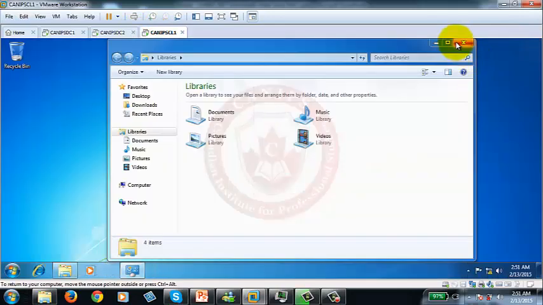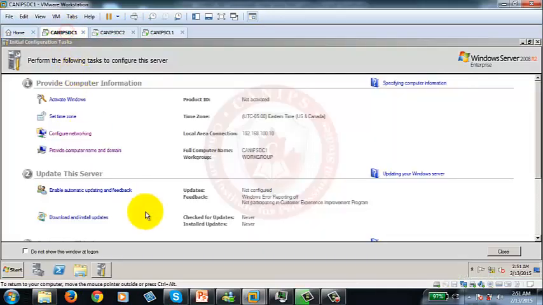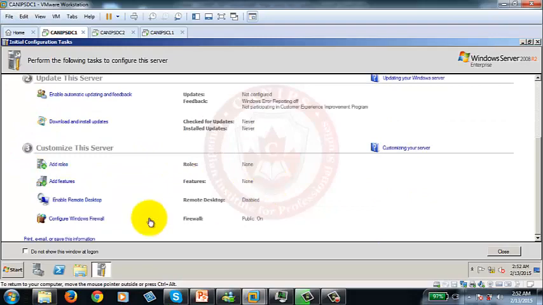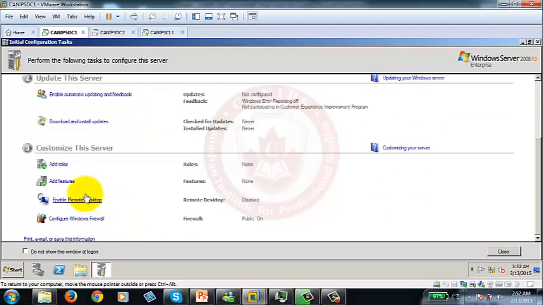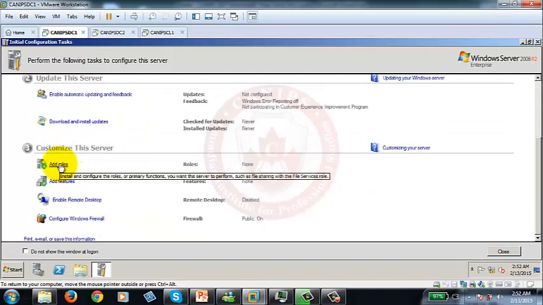So now all we need to do is start with DC01. On DC01, since it is a workgroup, we're going to install Active Directory. How do you install Active Directory? We can install Active Directory by adding a role. So you can go down here and go to add role.